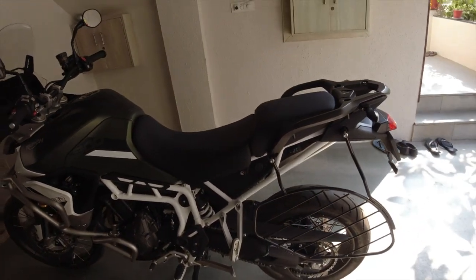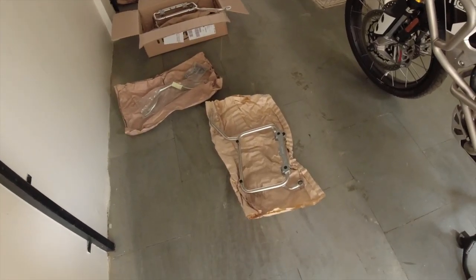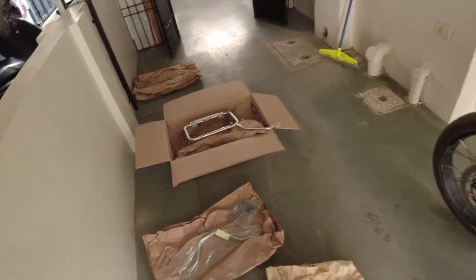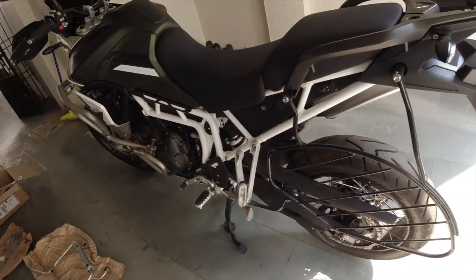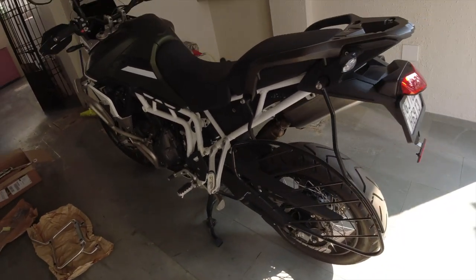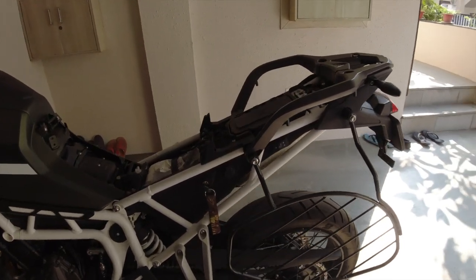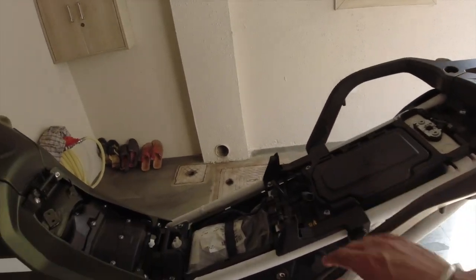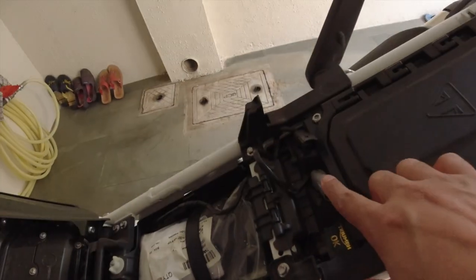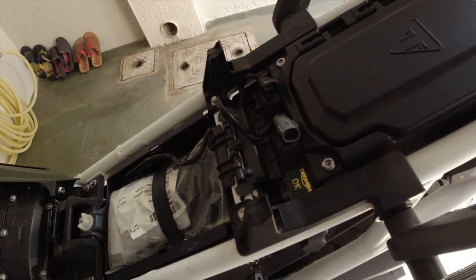So here is the bike, guys, and here is my other set of accessories that I have ordered. These are the pannier mounts that I'm going to install today on the bike. So finally, this ugly sari guard is going to be out of the bike for good. First of all, to remove the sari guard, we need to remove the seats. I have just removed both the seats and unplugged these two sockets as well. These are the heated seat sockets, so I have also removed these.